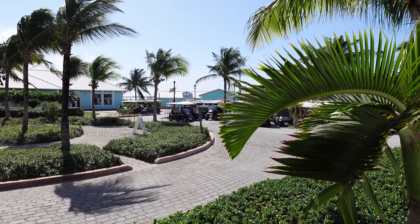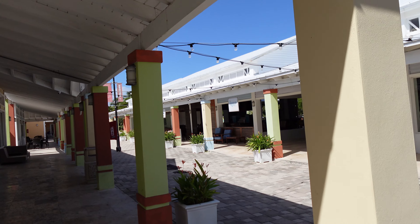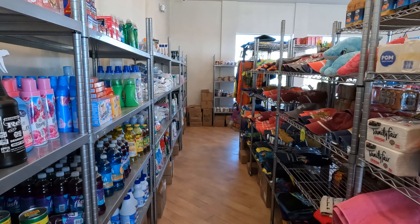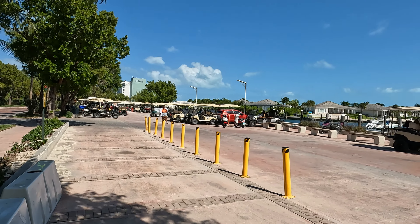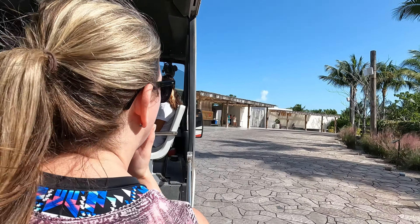This first stop is a little shopping area called Fisherman's Village. The couple of times we've been there, they didn't have a lot to choose from and the hours some stores were open were kind of odd. There is a little convenience store in the back with a bit of everything, so if you need sunscreen or snacks, it's a good spot to restock. The shuttle stops here on the way to the beach club and on the way back — just make sure you get on the correct shuttle or you'll find yourself back at the ship.